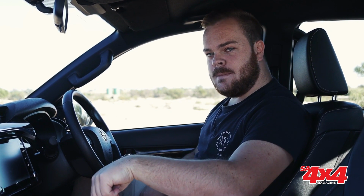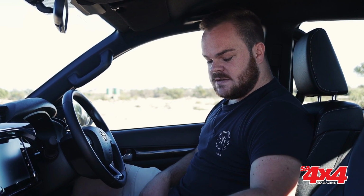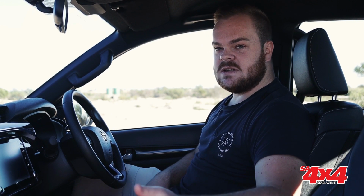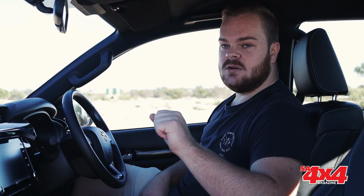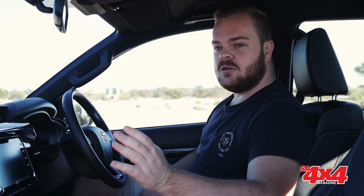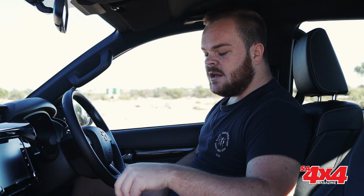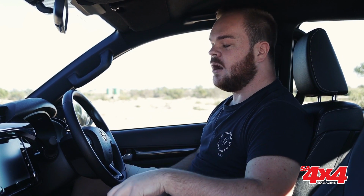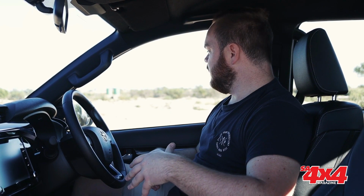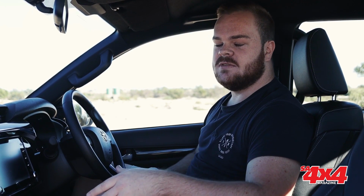And best part, manual gearbox. 6-speed. It has intelligent manual transmission, which is basically just a feature that was more on sports cars that is now making its way into 4x4s. As you shift down, it will read the road speed, read your revs, what gear you're going into, and blip the throttle up. So it's basically like double declutching or double clutching, but the car does it for you. That is a very handy feature while you're off-roading, because it's one less thing to worry about. Where we are today, it's not the most technical terrain, but I don't want to have to worry about rev matching if the car can do it for me. You already have to worry about picking lines and making sure that you protect your pricey investment.